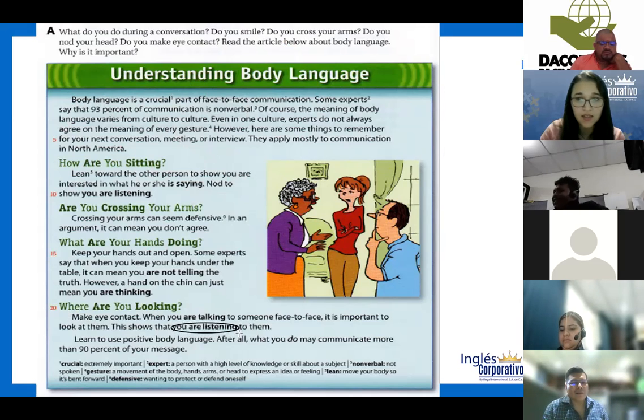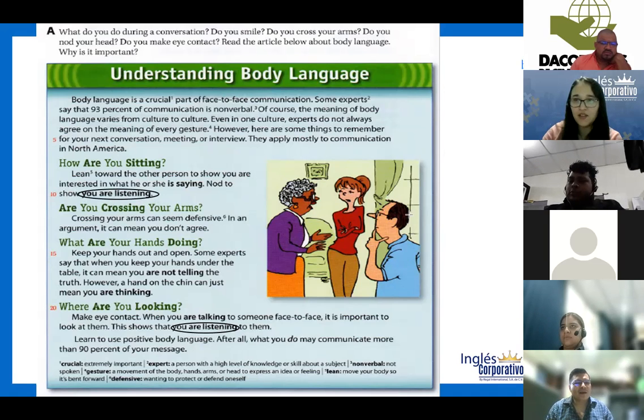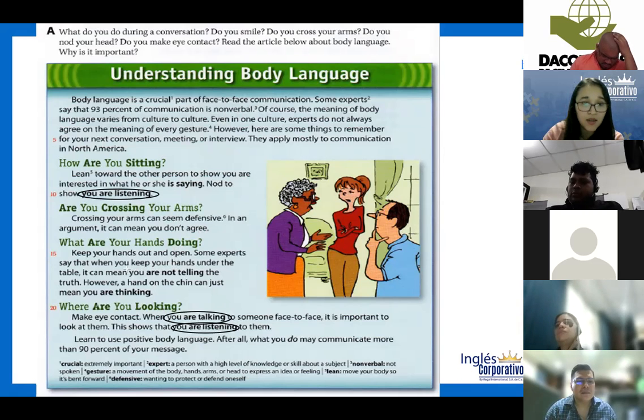Another, there are a lot, right? Pero la veía en la primera. Oh, sorry. In the first paragraph? Okay, sí. Let's see. Even cultures, number 10. Okay, another example. Hay muchos. Ellen Nilsson, you are thinking. Okay, perfect. Tenemos otro. We have another. You are not telling. Okay, not telling, right? Este sería una negativa, a negative sentence.